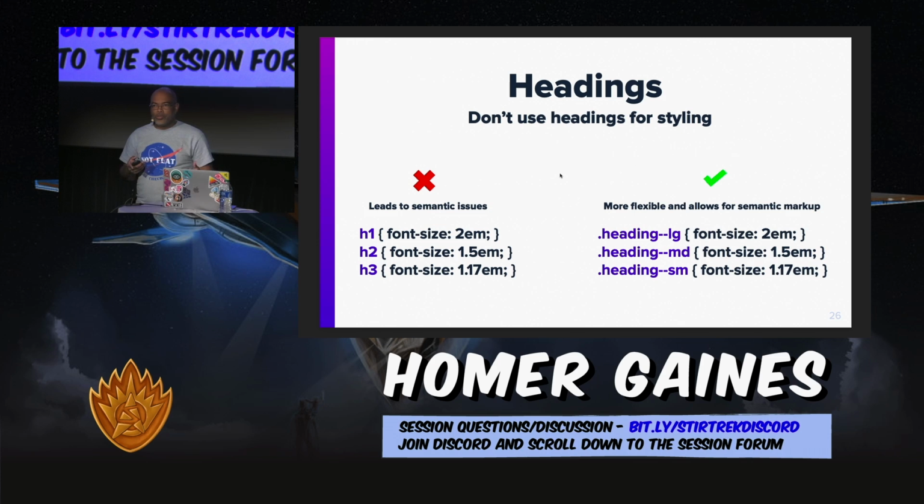So what you don't want to do is style the element specifically. That frees up our designers and developers to use the correct semantic element, but then you use CSS to style a class that you can assign to that element, such as what I have on the left. You have the actual element with a size. Don't do that. Or on the right side, wait, is that your right? Yeah, that's your right. You guys just checking. I actually have class names that speak to what that heading is supposed to be. It describes what that heading is, along with the size. This is a much more flexible way of doing it.